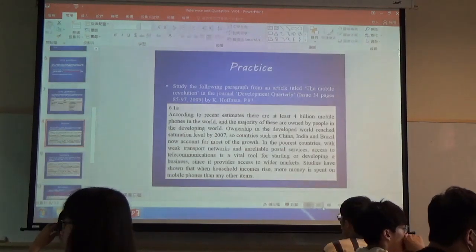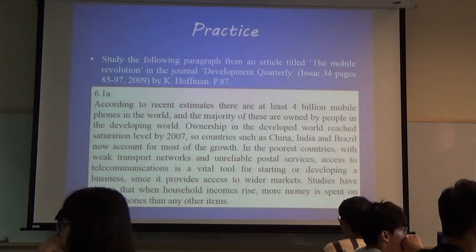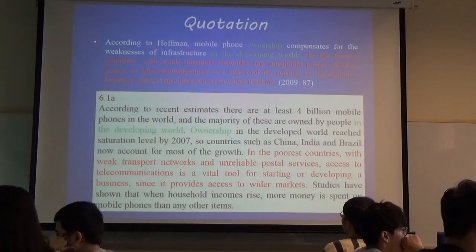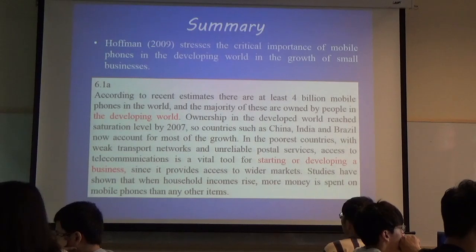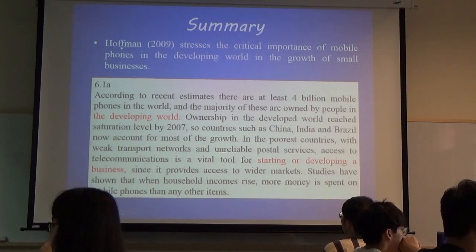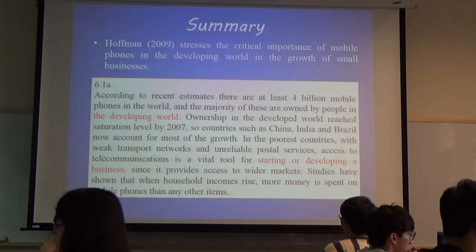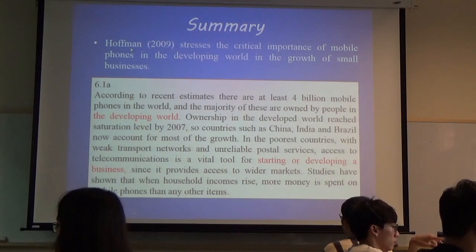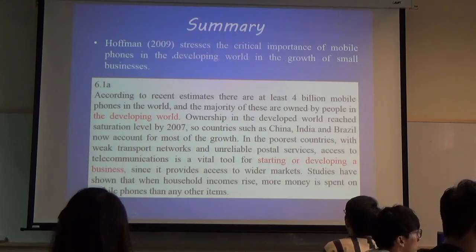Okay, that's a passage. But you don't need to read every word of it. It's just a passage. And here is a summary. Someone wrote a summary here, but we are not going to read it now. Please look at the red words. That is what shows in the summary. Hoffman stresses the critical importance of mobile phones in the developing world. That's in the passage: in the growth of a small business.